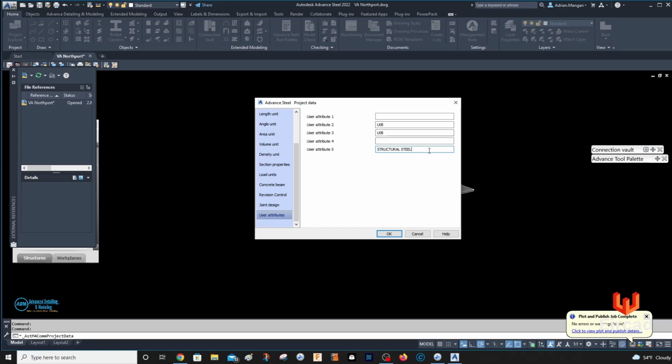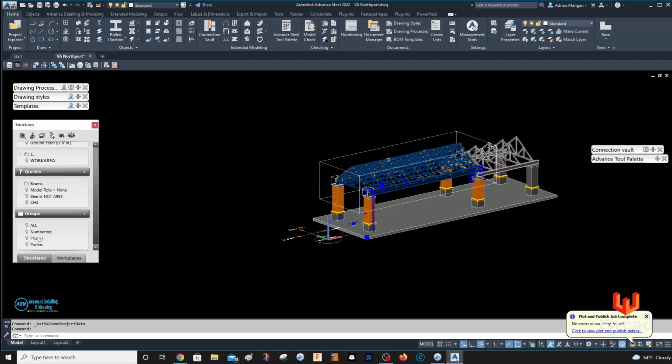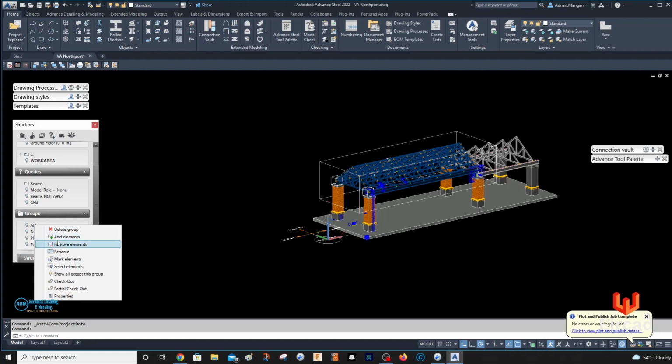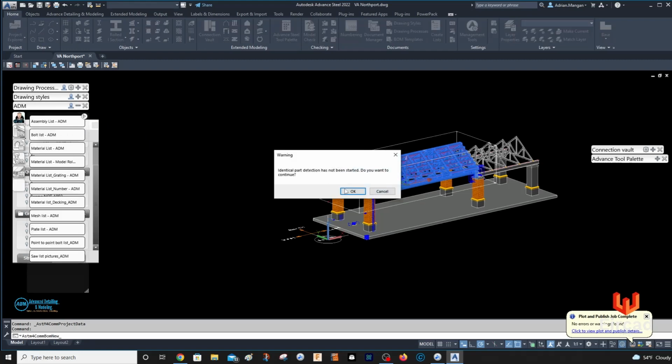So let's just change this to roof. CTU roof structure, and I'll put the date in. So 5/19. I'll just put, no, you know what? Roof structure 1. Okay, we'll just call it roof structure 1. Okay, roof structure 1. Then we'll come back here and we'll go to all select elements. Then we're going to go to our templates, assembly. Okay.